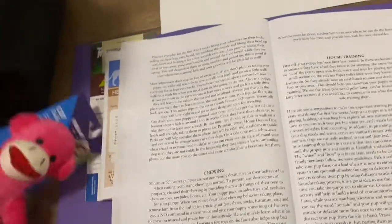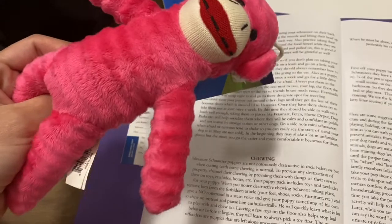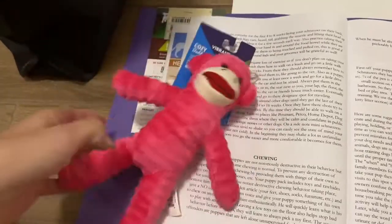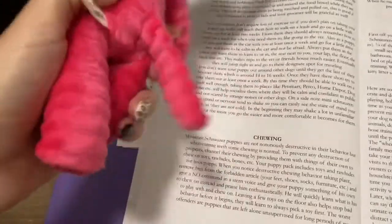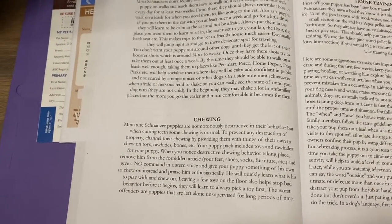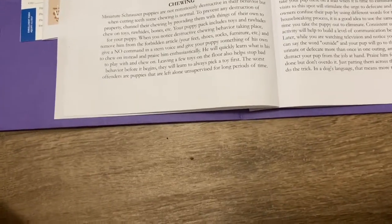Sometimes I'll throw a handful of toys down along with one or two of my shoes and just stand and wait. If they go over and sniff my shoe, that's fine — but if they even think about nibbling on it, a really stern 'no' and redirect them to one of their toys. I can throw my stuff out in the middle and they leave it alone and only play with their toys, because they can smell what's theirs. If they destroy your shoes, don't let them just have the shoe — that teaches them everything is on limits. Set rules and boundaries and they thrive in that.